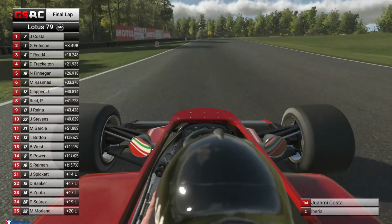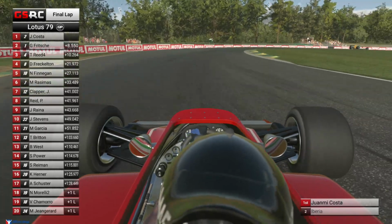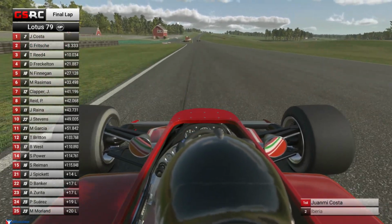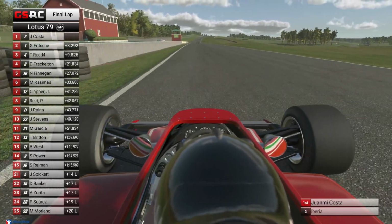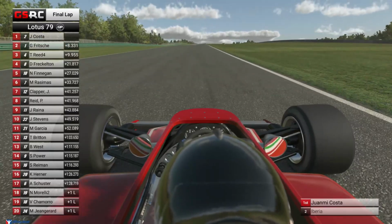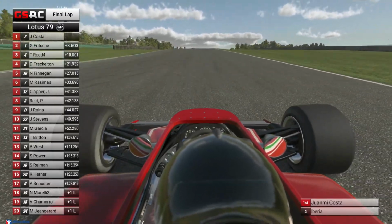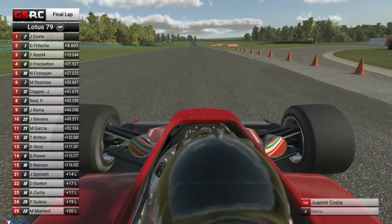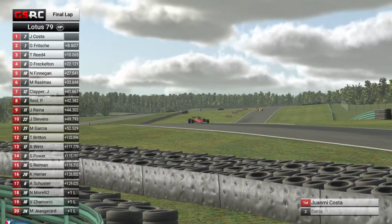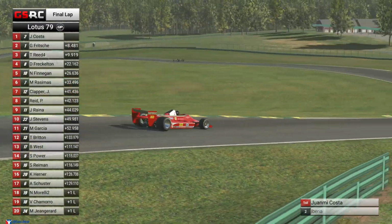Well, it's getting pretty high up there, and all he's got to do is navigate a couple more corners. We've seen VIR bite several competitors, but Juan B. Costa has just been on cruise control out there. You know who we need to see, talking about drivers who've dominated, we need to see a T versus Costa season on who can manage to come out front the most, because those two have both just slapped the field around over the course of a season to take championships.